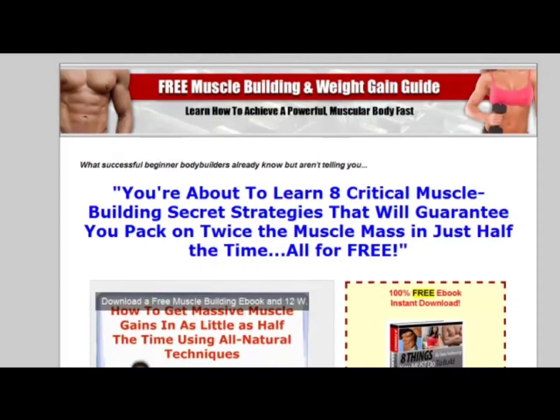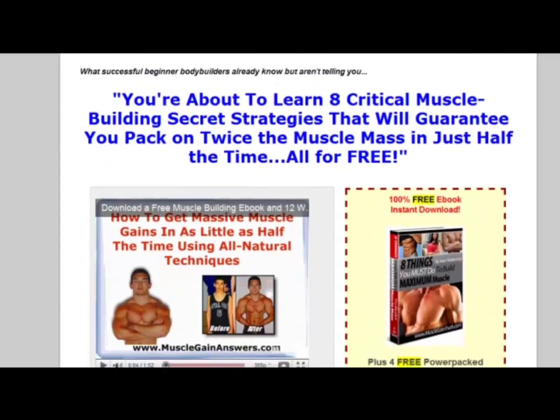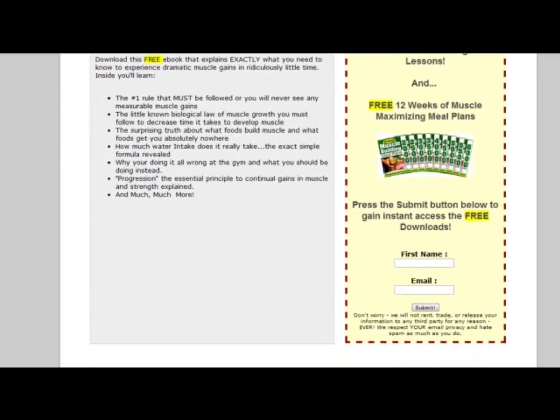So this is a great way to collect a mailing list. So in the future, instead of sending people straight to your offer or straight to your blog or website, send them first to a squeeze page so you can collect their name and email address so you can market to them in the future and follow up and sell things to them. So that's what I recommend you doing.